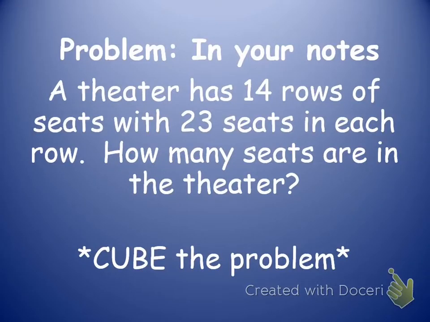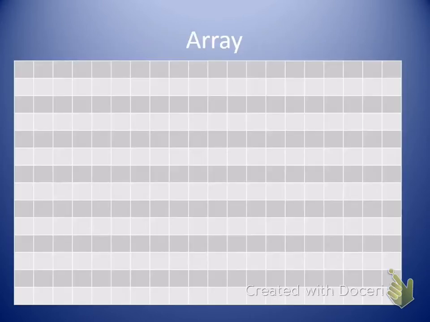Using the array that you've glued down in your notes, go ahead and count 23 across the top and 14 down the side. You're going to divide out your array and come up with sections that'll be easier to multiply. So my array right here, I have a 20 by 14 array. So going across the top, you guys should do the same thing. Go across 20 and draw a line going down 10.